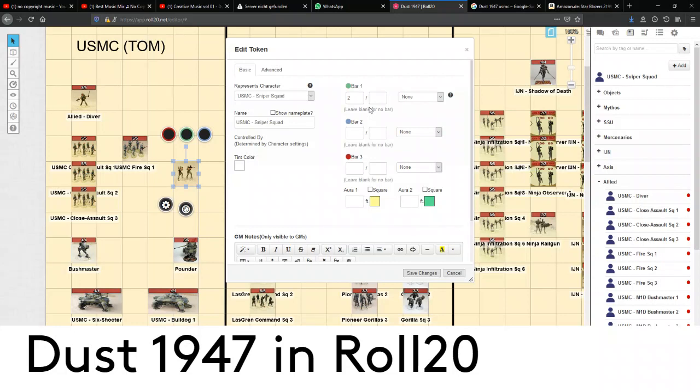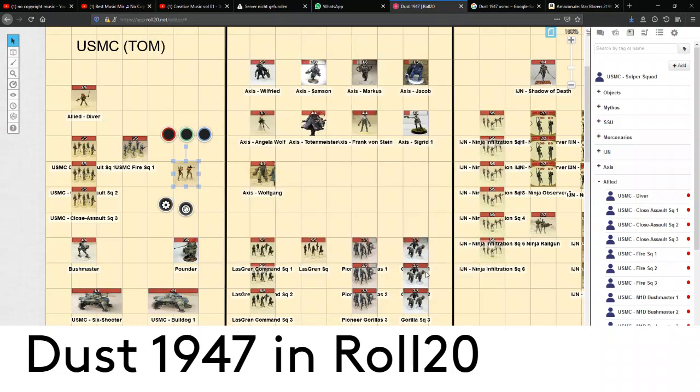I don't know it at the moment, but maybe it is this way. I normally type in 2.5 and save the changes. So now you can see 2.5 in this token.